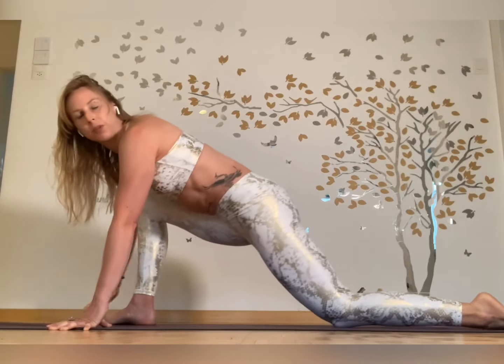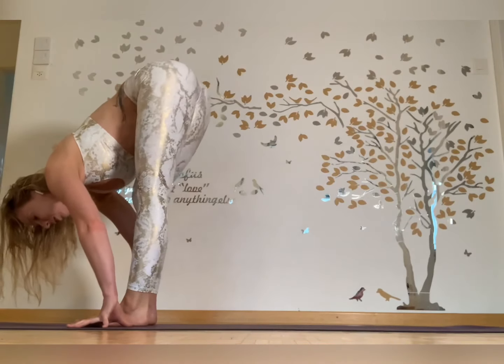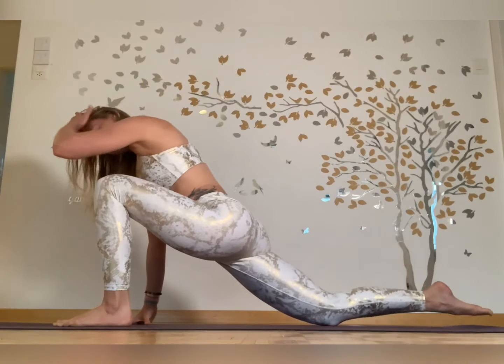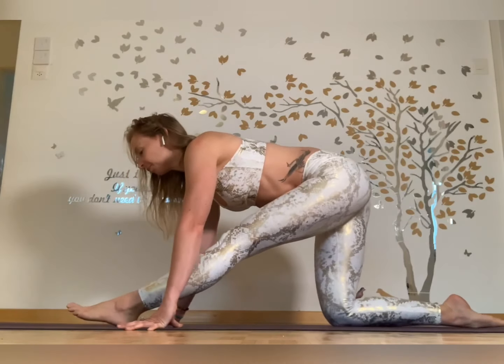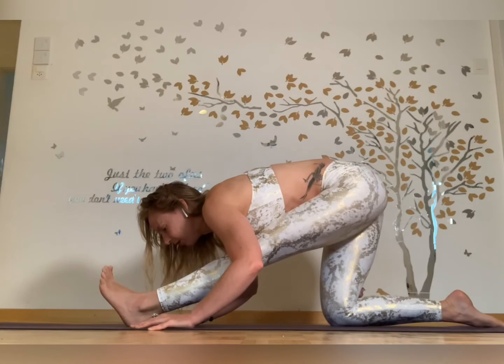From here we're going to step forward, nice and slow and controlled. Move it out a bit — see the difference, feel the difference. Step the other foot back, I like to have my feet hip-width distance apart. Slowly extend back into your half splits — squeeze and scissor your legs together, flex your foot, fold down. You can bring your arms forward, listening to your body, or keep your arms back and lengthen up through your chest to make it more of a heart opener.